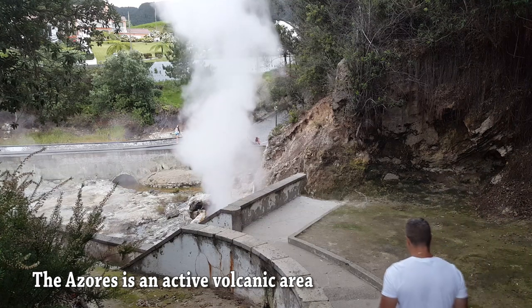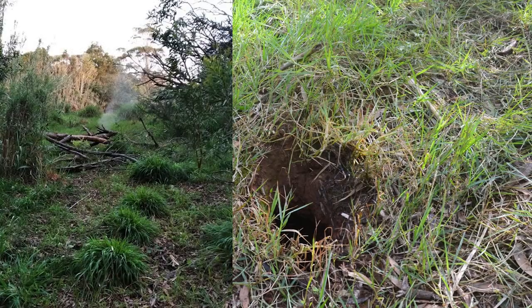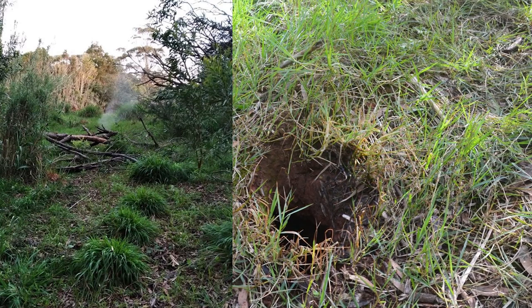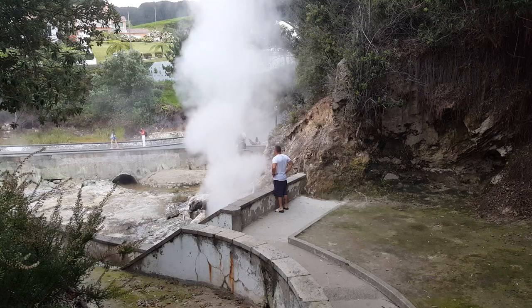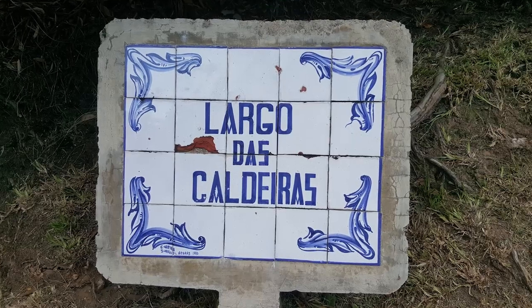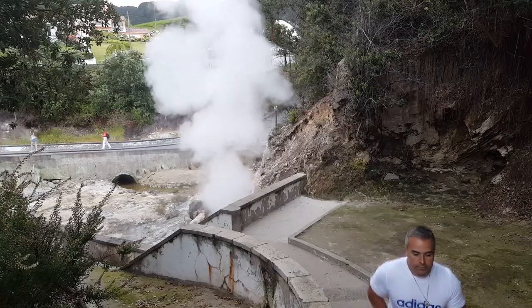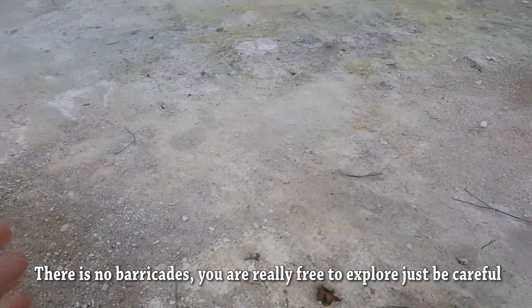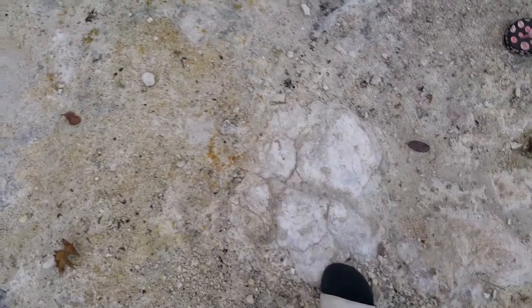What you've got to remember when you're here is that you really are walking on top of a volcano. Not too long ago, somebody discovered smoke, went to look at it, found a hole in the ground — it's the beginning of a caldera. There's a lot of volcanic activity going on here. Right here you can see a dried up caldera that they let you walk on. You can see how all the minerals from the sulfur have changed the color of the earth. And if you put your foot on here, you can really feel the heat coming even though it's dry — it's hot right here!